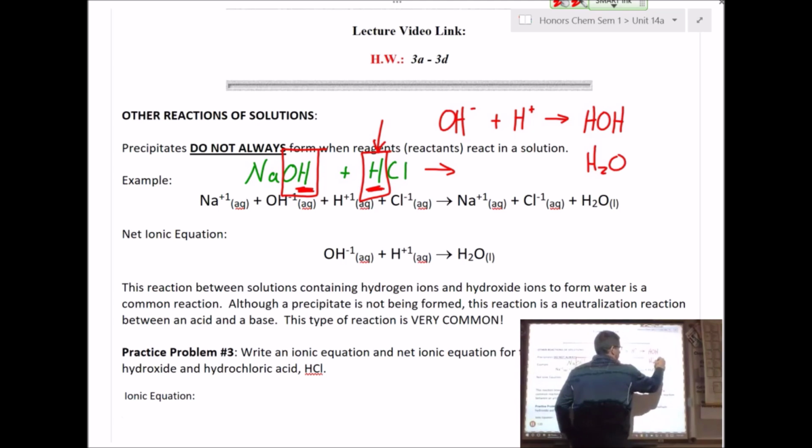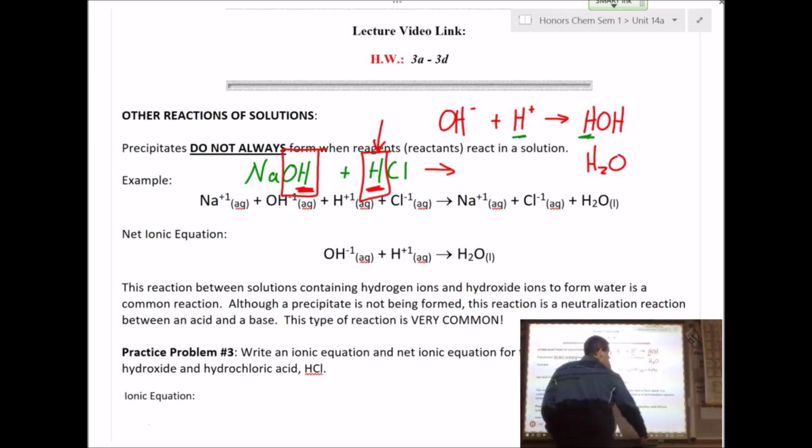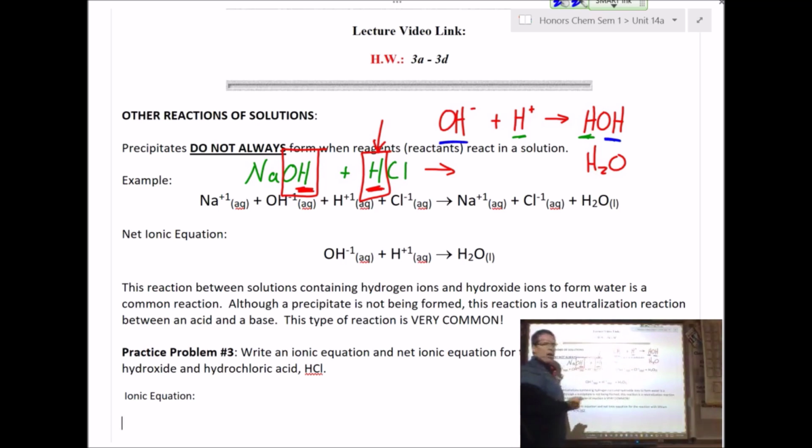And if you want to write it as H2O, that's fine. The HOH is actually the more technical, the more correct way to write water. H2O is more historical. The reason why this is better is because it has your hydrogen, and this one has your hydroxide in it. So I'm okay either way. But do realize this. If I take sodium hydroxide and hydrochloric acid at high concentrations, and I pour the sodium hydroxide on one arm, it could do some serious damage. If I pour the hydrochloric acid on the other arm, it could do some serious damage. But if I mix these two things together, it would be safe to drink.